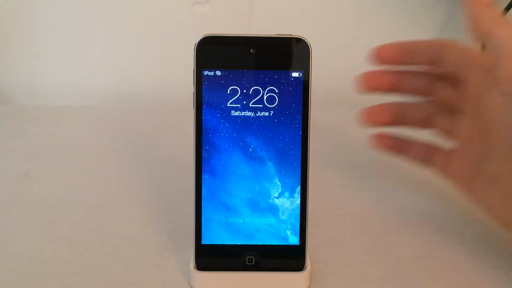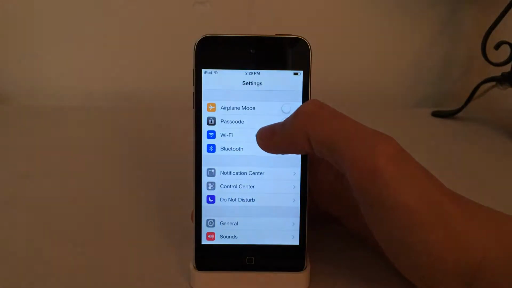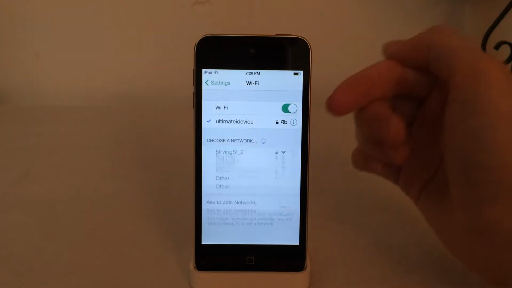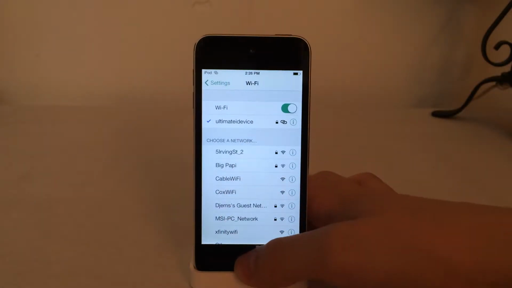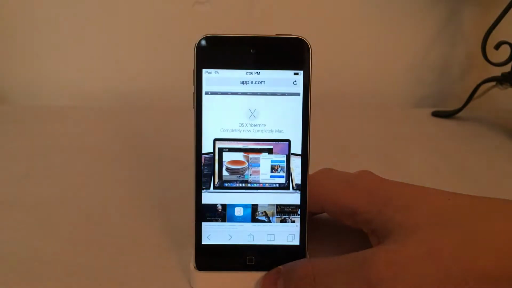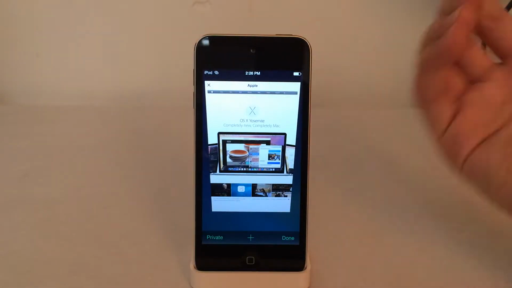And alright, I'm back from respringing. Let's just slide to unlock. And I'll go inside the Settings app now and go back into the Wi-Fi portion. And as you can see right there, the toggle is the new color and also the back button. And of course, anywhere else system-wide, I'll show you inside the Safari app. You can see here the buttons are the new color. Also, the buttons inside the tab view are affected.